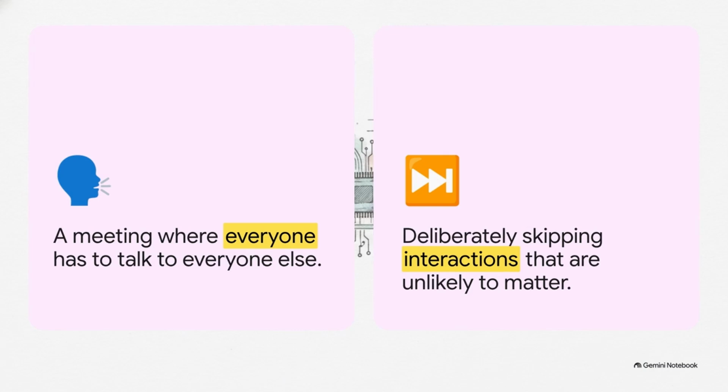To really get this, let's compare dense and sparse attention. Dense attention is like a 10,000-person meeting where every single attendee is forced to chat with every other attendee. It's absolute chaos, and it takes forever. Sparse attention steps in and reduces compute by pointing out the obvious. A patch of pixels representing a hand definitely needs to look at the arm next to it for sure, but it does not need a strong, mathematically intense connection to an unrelated patch of sky in the background. We just deliberately skip the math for interactions that don't matter.